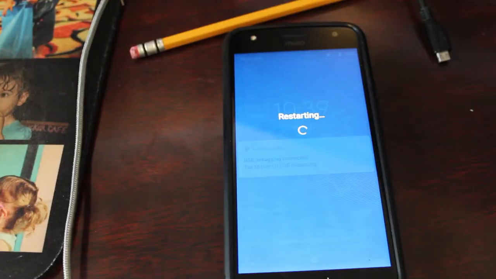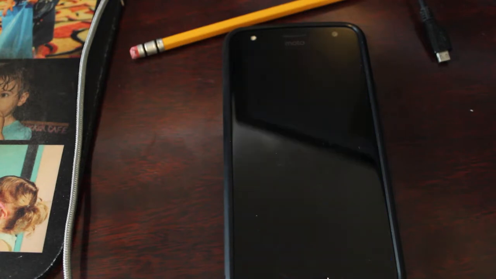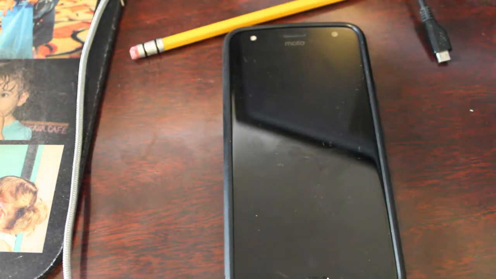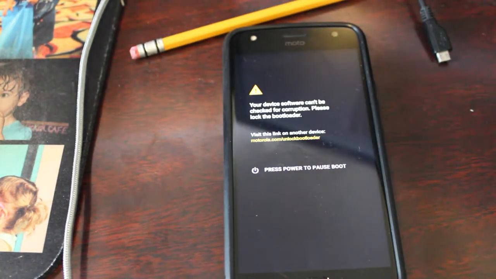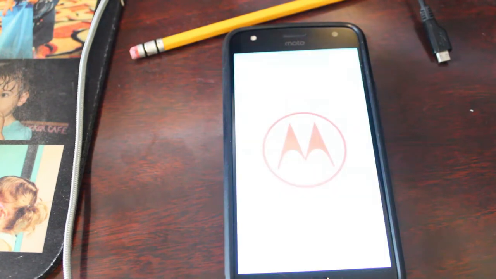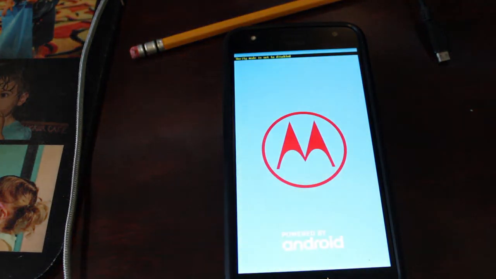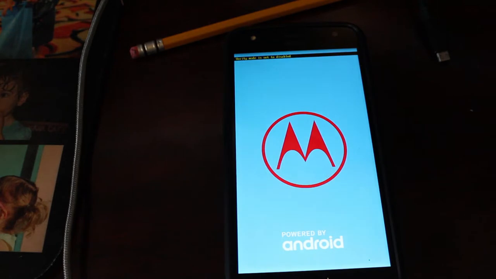Okay, restarting my phone here. Now, this is my Moto X4, and it has a very annoying startup animation. I mean, visually it's fine, but it just has annoying sounds that I don't want to hear every time I restart my phone, especially since I set my phone to do backups and restart each night. I don't want to hear it.